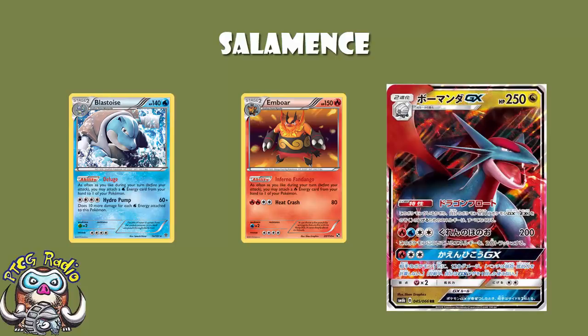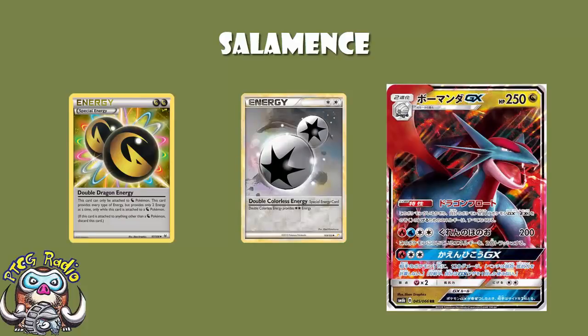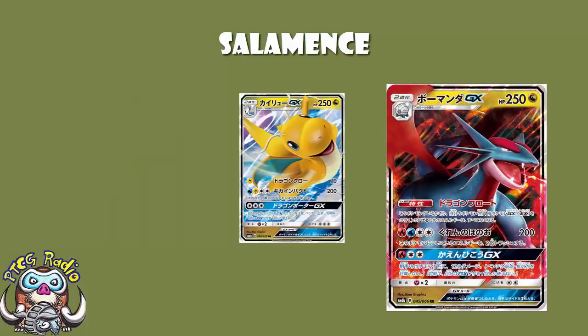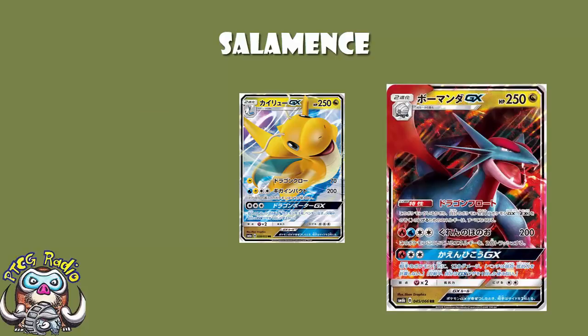You can use double colorless, which is nice. And in Expanded, you can use double dragon energy. But I don't like this as an attacker because I just don't see how it's better than Dragonite. Dragonite has a good attack for a single energy, which Salamence doesn't. And Dragonite potentially has stuff like Magnezone in Standard that you could use. It's not a bad attack and it does a huge amount of damage. And if you can get the energy on there, and that's going to be the big challenge, you do a huge amount of damage and it's great. I just prefer Dragonite here.